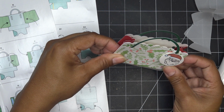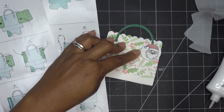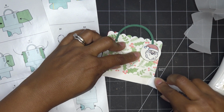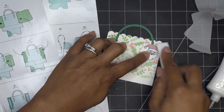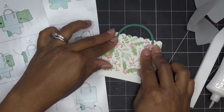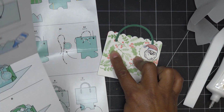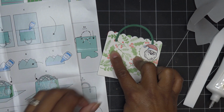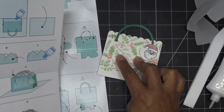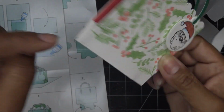And to me, you know, this is, there we go. I'm going to give it a little bit of a squishing. I usually don't do that, but until it gets into the box, or into the card base, sorry. But let's just give it a little bone folding right now, just to keep it flat. Okay, I'm going to hold that down. And that's it, as far as that. So step 9 would be putting it into your card base. So when you're holding it here, you can see there's that crease line, the score line there, score line there.